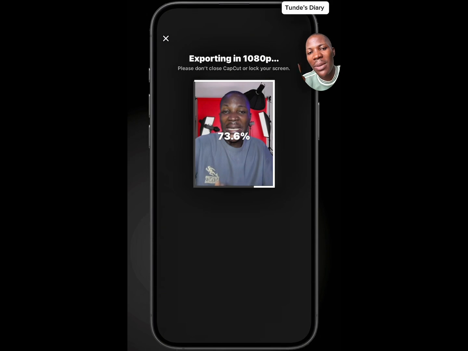So after bringing in your background first, the next thing you are going to do is click on your overlay to bring in your own video that you want to remove the background from. So when you bring the video in, you can now remove the background and you see that everything will match. Now, peradventure, maybe you want to use like 2 to 3 backgrounds. The same way, you just put the 3 backgrounds first before putting your video on it.